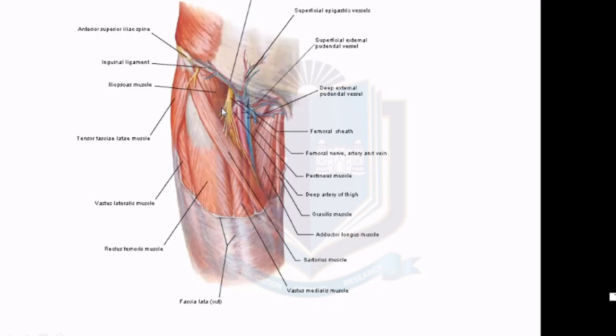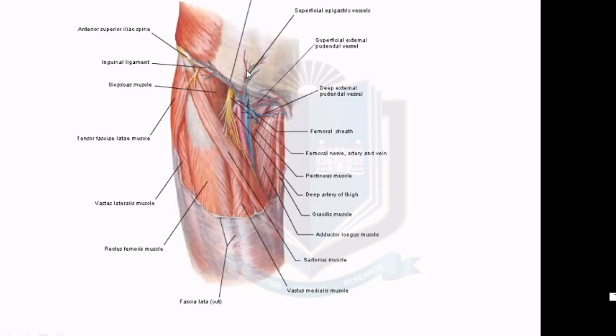So in this region, what is the extent of the femoral artery? It begins as the continuation of the external iliac artery behind the inguinal ligament, okay? And its distal extent will be where? When it passes through the opening in adductor magnus to become the popliteal artery. Okay? So in the femoral triangle region, it will give a total of 6 branches. 3 will be superficial and 3 are deep.